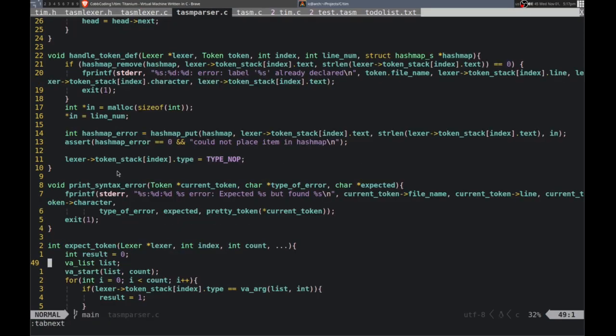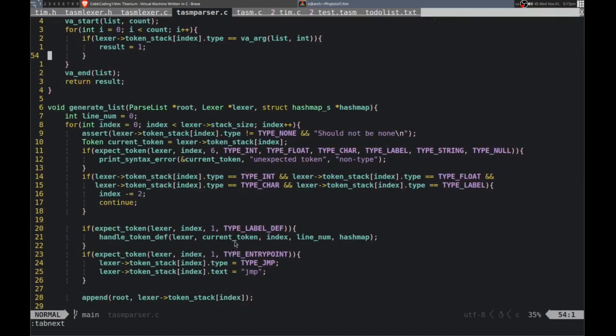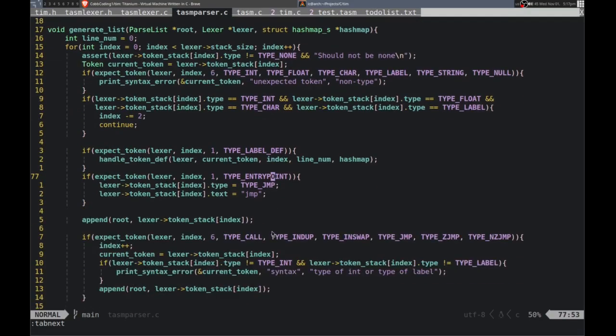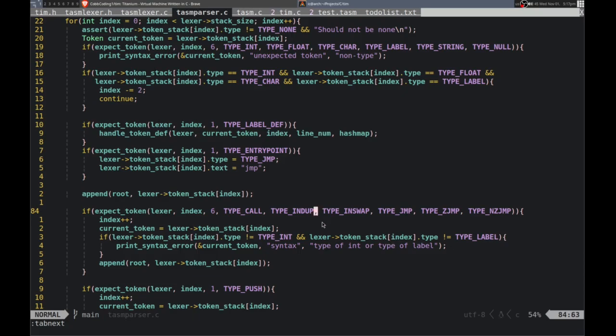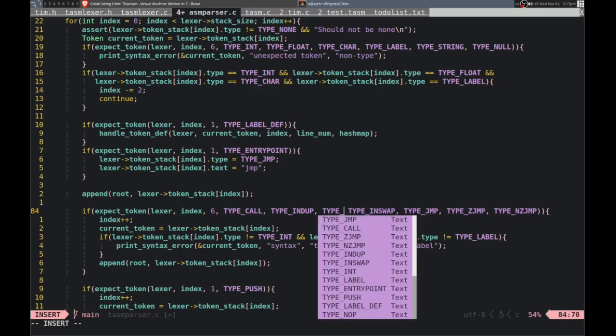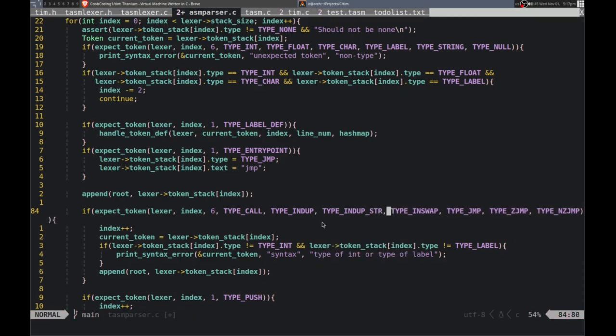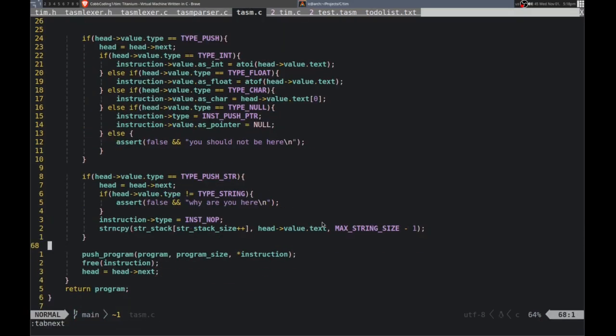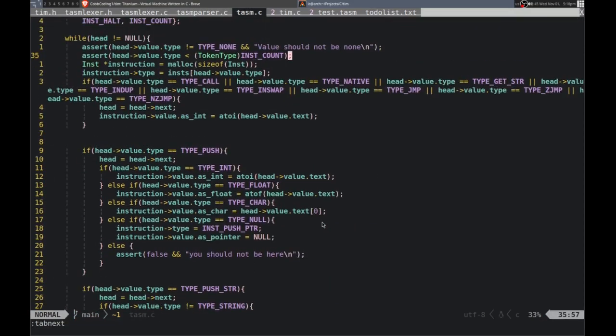And then the parser we need to check. So basically the same here. So in dupe, in swap. Yeah, so we can check type in dupe stir and type in swap stir. And then we need to update this number to be 2 larger. There we go. And that should be all that we need, because the other one doesn't have an operand, so we don't have to check for operand. And then, yeah, we'll check this here. Ooh, that's a bit of a mess.